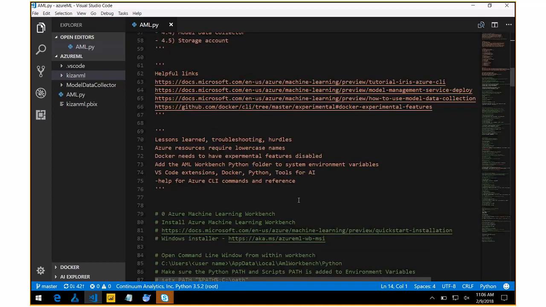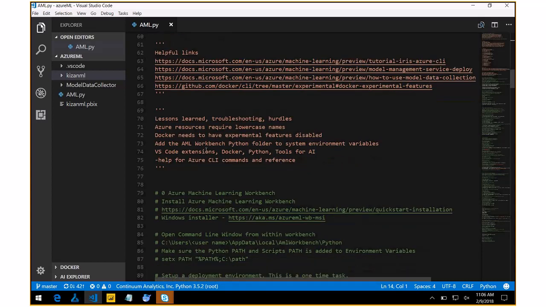So some of the lessons and troubleshooting that I've learned is a lot of Azure resources require you to have lowercase names. There's an experimental feature in Docker that needs to be disabled and then restarted. The Azure Machine Learning Workbench Python folder needs to be added to your system environment variables.